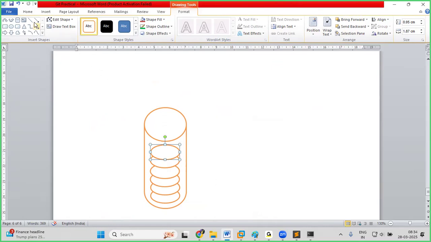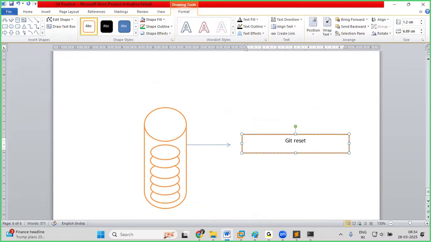When we apply the command git reset --soft HEAD~, this command works on the latest commit.